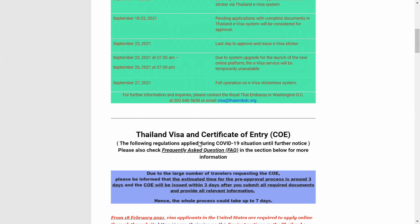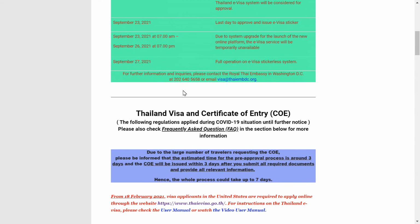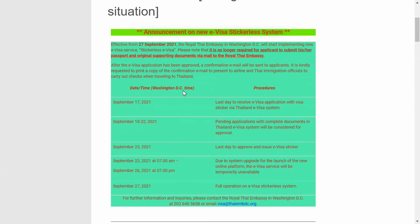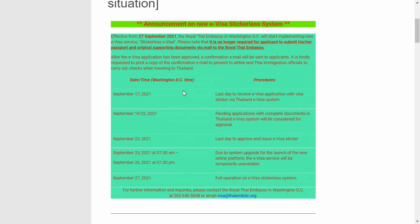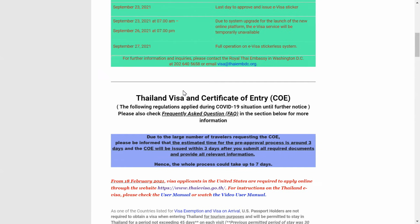And then of course, on their website, they have the steps you have to take in order to get these visas. So this would be the step if you're looking for a visa that lasts longer than 45 days, because the 45-day visa is a visa exempt status. Certain countries that Thailand is allowing to enter the country right now, as long as you're vaccinated, for under 45 days. So anything past the 45 days, which cannot be extended, you must do their online system and go through their process. So this is step one. That will have the new e-visa system as of September 27th, 2021. And then you will go through the same process with the certificate of entry, where you prove your vaccination and a couple other documents as well.